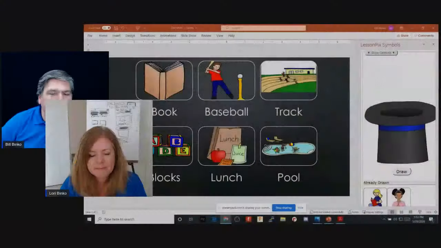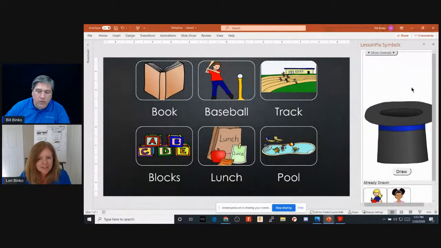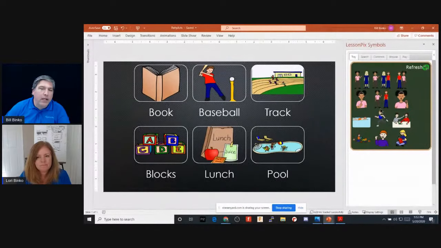So correct. One thing I think is probably important that we show is that there is no way in the add-in to change what's in your tray. So your tray is in your tray, and there may be some changes in this in the future as we go. But you really will end up using your browser as well, right?